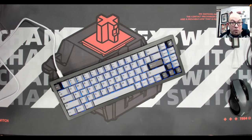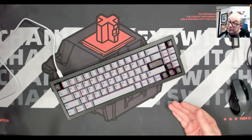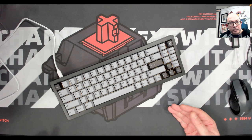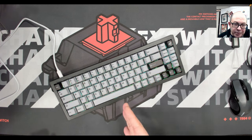I know it's a little bit more. If you want to just go ahead and get it, it's a $20 difference between a bare bone and a fully loaded, so you're basically paying $10 for switches, $10 for caps. So it's hard to argue. But if you really are looking to build something good, that's the route I would take anyway.